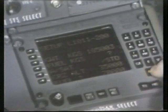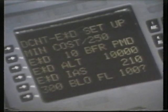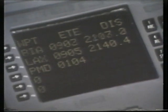Another system that saves fuel and reduces pilots' workload is called the Flight Management System, or FMS. The FMS monitors airframe conditions and data from several avionics systems in determining optimum economy throughout climb, cruise, and descent. The FMS also does clever things like storing the pilot's flight plan, calculating his fuel cost at his next stop, or advising him how to react to the loss of engine power. The obvious value of FMS will soon cause others to follow Lockheed's lead. But you find it now on the L-1011 TriStar.